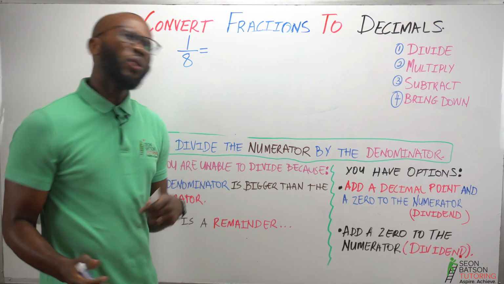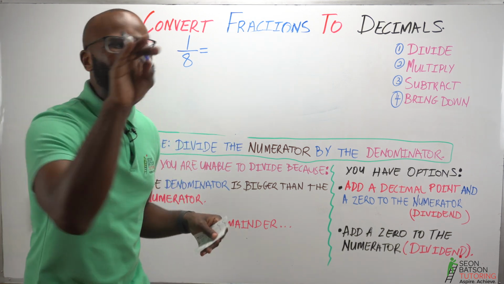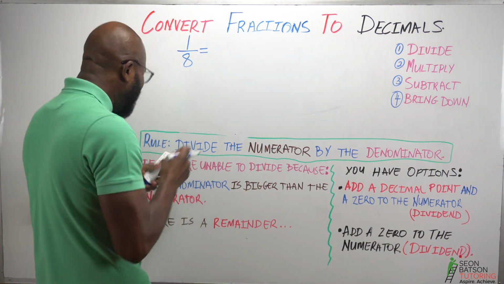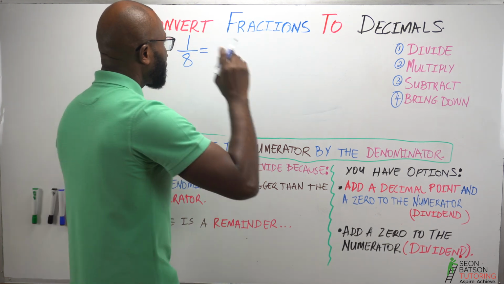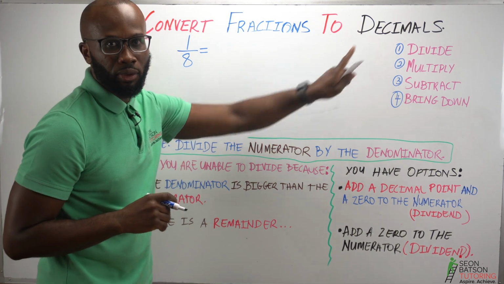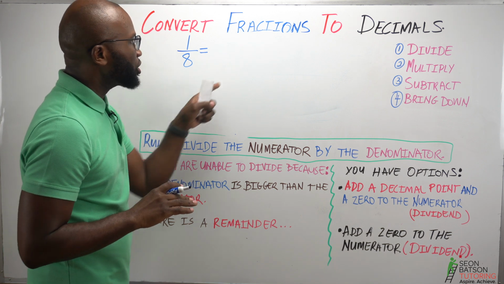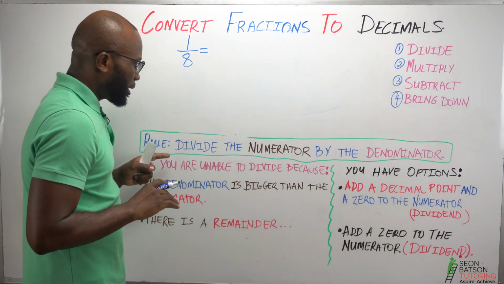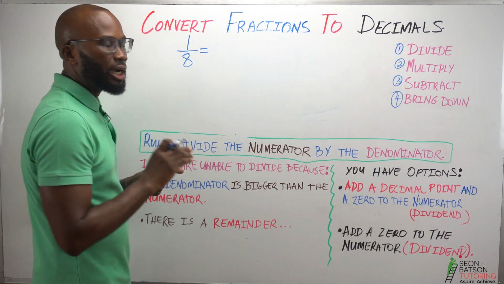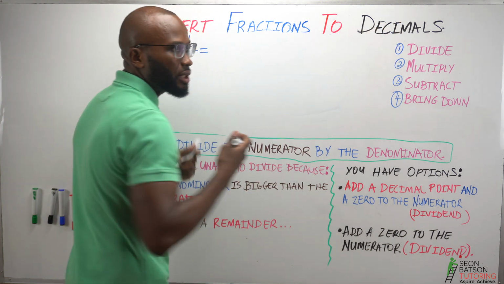All right. Welcome back. I can see the confidence in your faces. And I love it. Now, we want to convert 1/8 to a decimal. So the rule says, if you want to convert a fraction to a decimal, you will simply divide the fraction's numerator by the fraction's denominator. We will use long division to help us, yes?